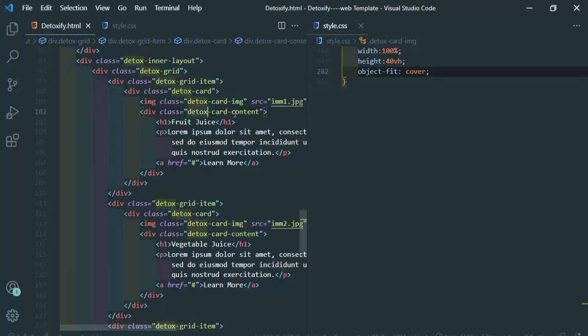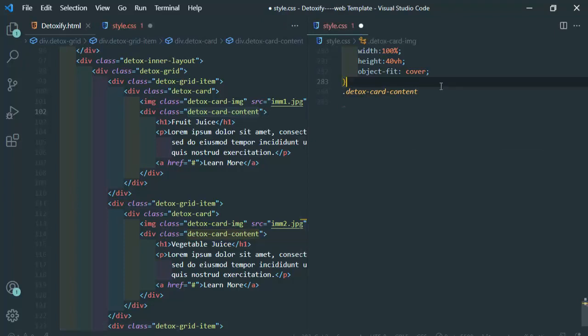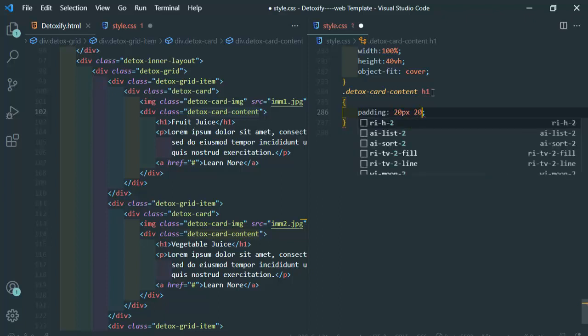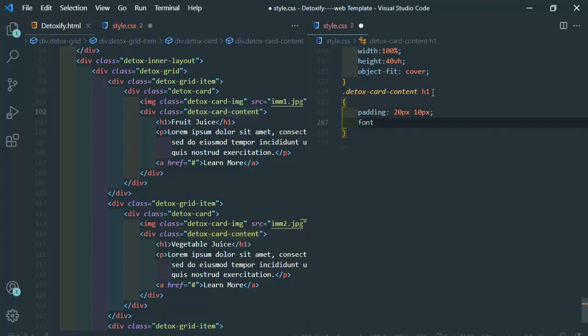so this particularly class that I am copying first, and yes, here there is a first H1. The padding property, that is at 20 pixel, 10 pixel, sorry. Okay, then font size property, that is in 20 pixel.